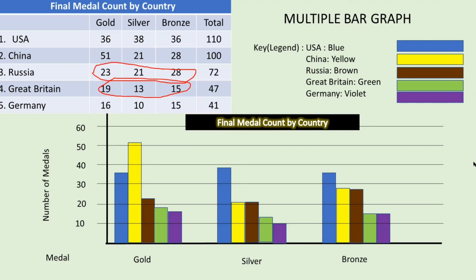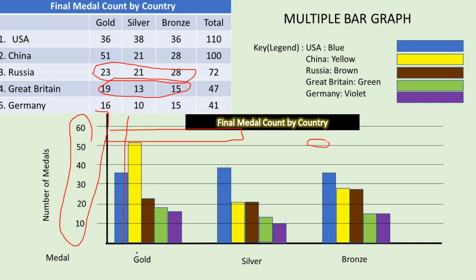So, paano po kung gagawin natin siyang horizontal? So, ang gagawin lang natin is, instead na yung bar natin ay vertical, magiging pahalang na po yung ating bar. Then, yung line po natin ito, magiging vertical naman. And then, yung scale natin, mapupunta po siya sa horizontal. Dito po. And then, this gold, silver, and bronze natin ay mapupunta naman sa ating side. So, ganun lang po yung paggawa ng ating bar graph.